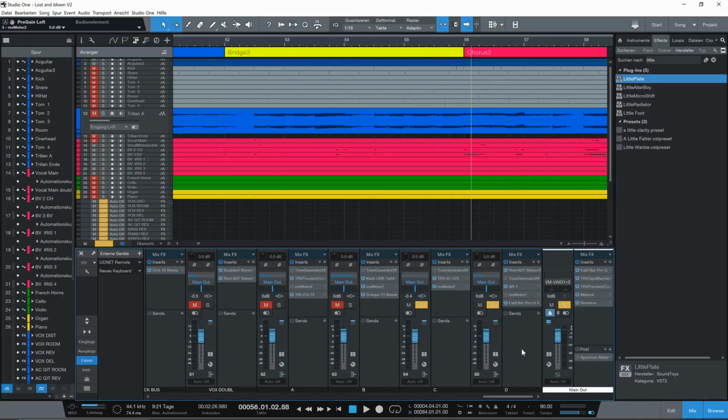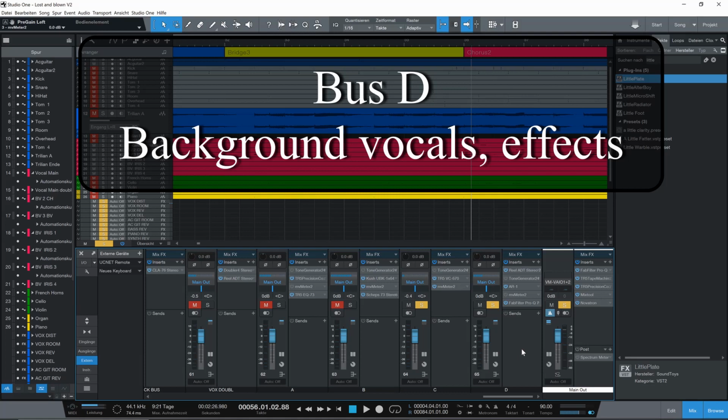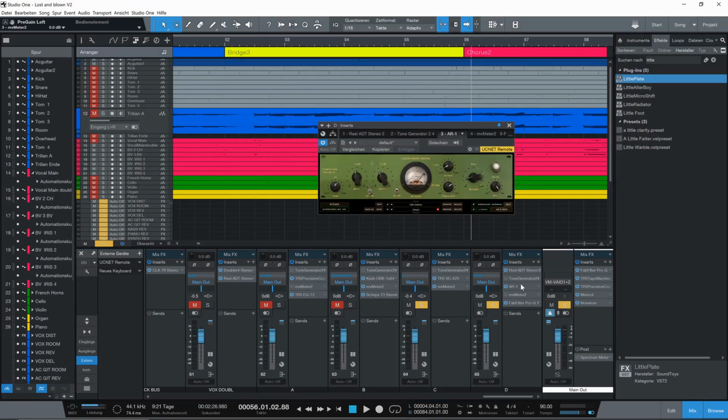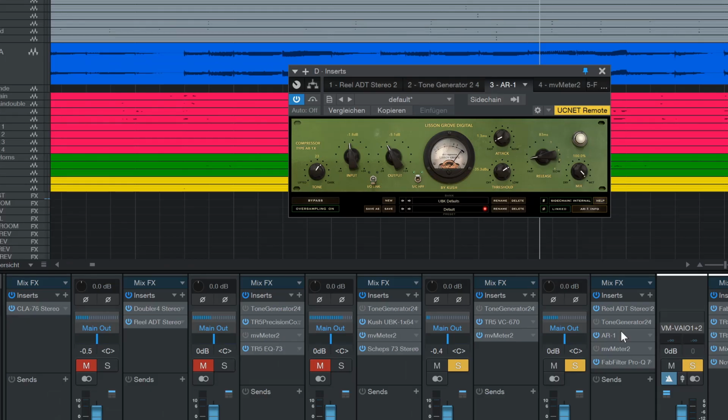For bus number D, he uses an Altec compressor, but I use a Kush RR1, which is an emulation of an old Altec Lansing 436B. This emulation is interesting because the Altec Lansing was bought by Abbey Road Studios 3 years before they found the Fairchild, and they modified this Altec Lansing, and after that sold it under their name as RS124 modified.